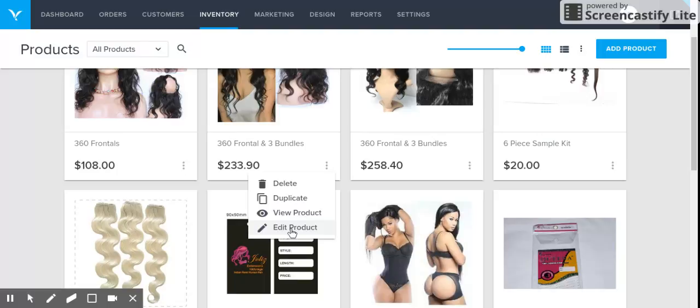All right. Let's say, for instance, you wanted to add a new product. I always tell people you want to go to a product that you already had on your website that's identical to the one you want to add. It's just different. So let's say it's a new ombre color you want to come out with. You want to go to your product that's an ombre product, because you won't have to create all of the options on there. All the variances, you don't have to create them again.